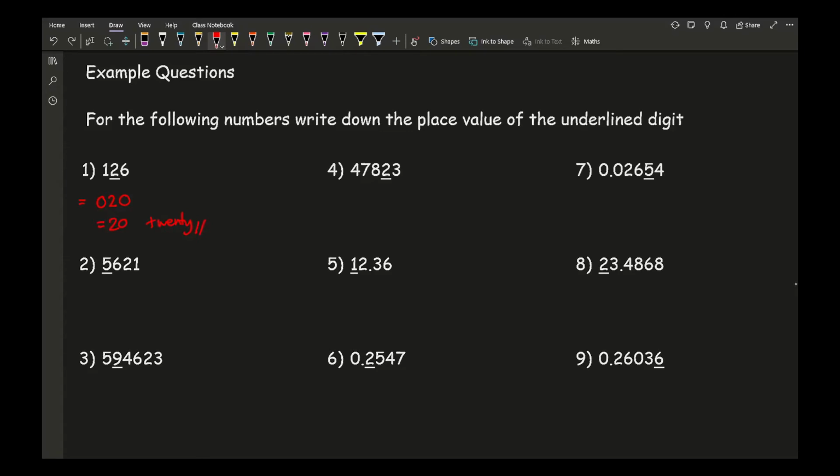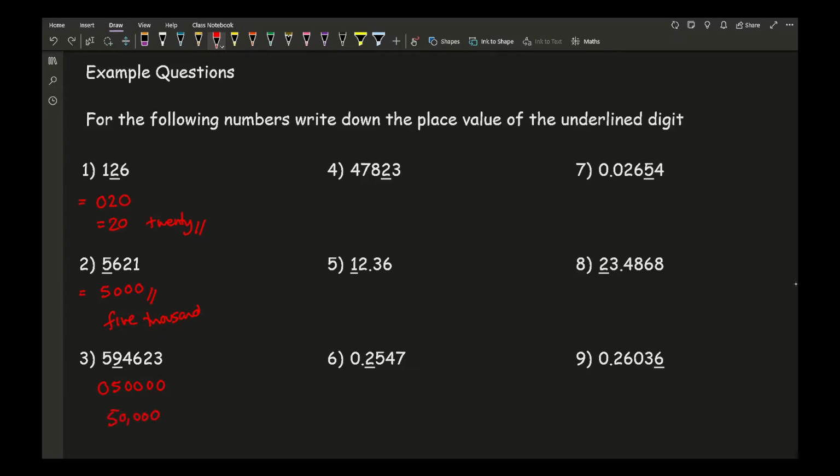And again, I could write that out in words, not a problem. So looking at number 2, again, I'm going to write this number and I'm going to keep the underlined number. I'm going to turn all the other numbers into 0. So it's going to represent 5,000. And whichever I want to write that down in words, then again, that is not going to be a problem. Now, in terms of question 3, again, I'm going to keep the underlined number, but for all the other digits, I'm just going to replace them with zeros. So here, this is going to be 50,000.